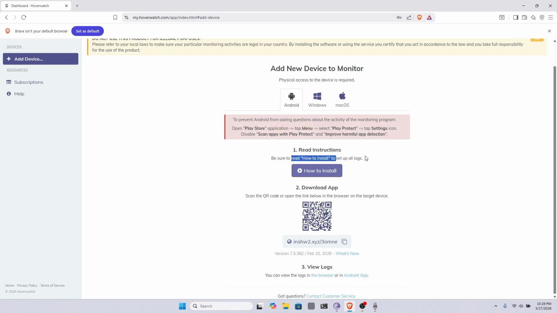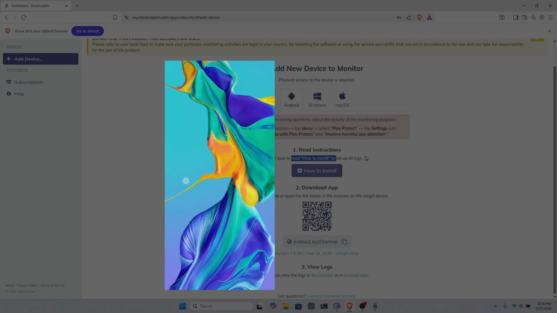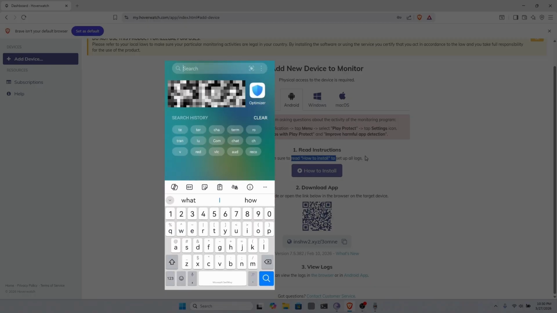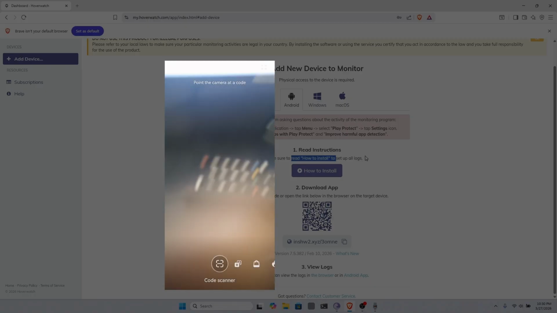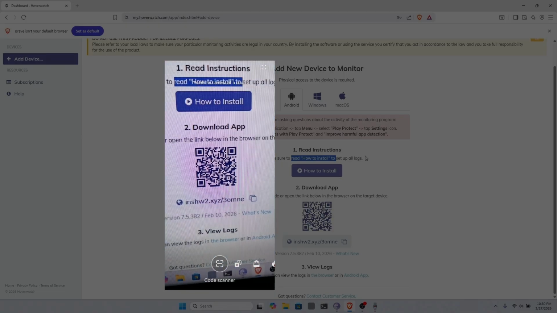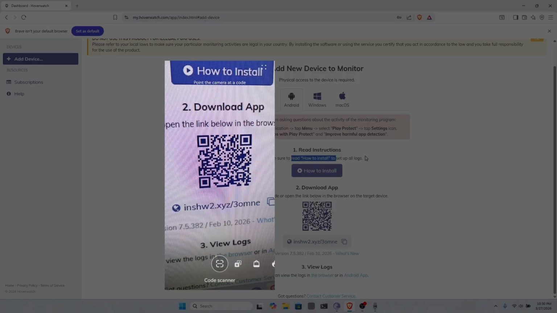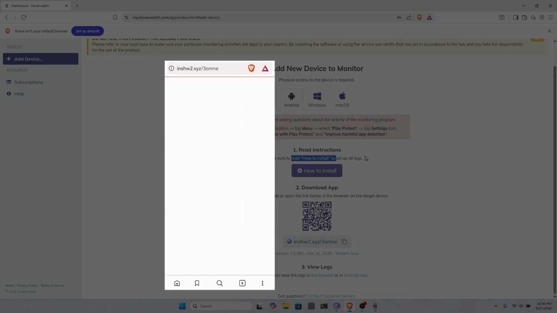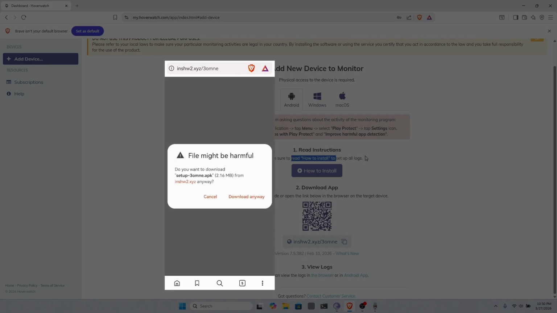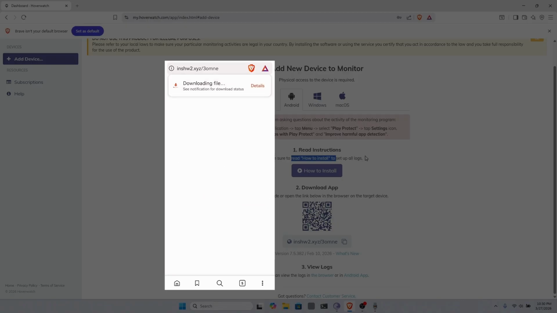So I'm going to show my Android screen right now. Depending on your phone, I do not know how you scan codes, but essentially you will scan the code using your phone camera, and it will open a link that leads you to an APK file.